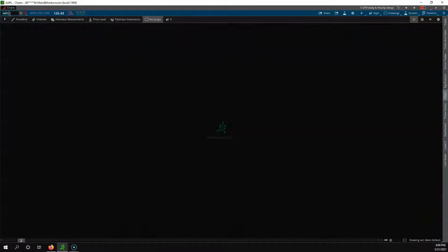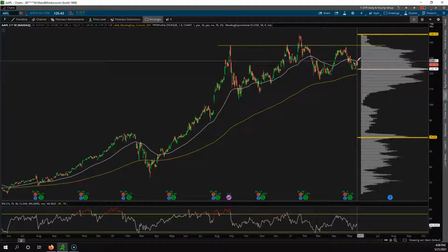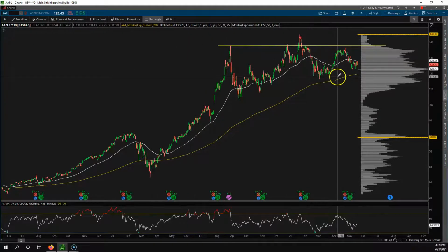Let's go take a look at a few stocks, right? Apple can't get above this 50. Also, Apple had news today with their app store. Tim Cook was talking. He was on the stand in court because of the 30%. Watch Apple. Apple might give it up here. Apple might come back down. And if the market sells off, I think Apple sells off, which is always a good thing for us because these are buying opportunities, right, on Apple for longer term, if you believe it.